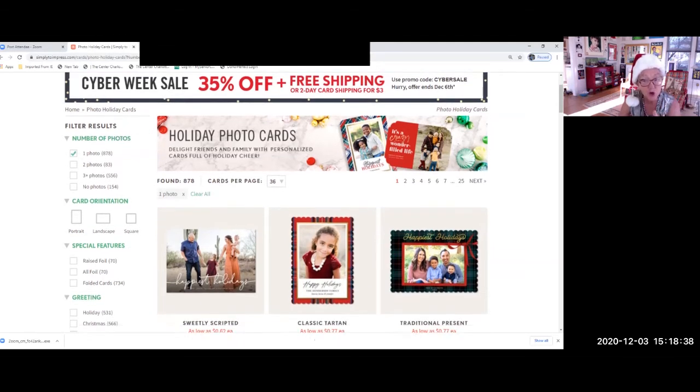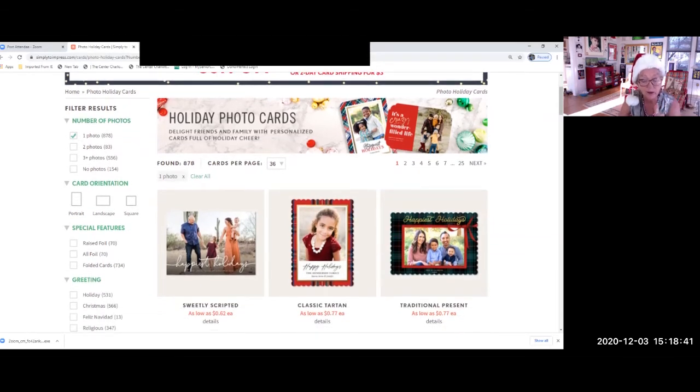And so I think you noticed that cat photo was like a portrait, kind of like that classic tartan in the middle there. Our cat photo would look real nice in there, because it's the same kind of portrait mode.